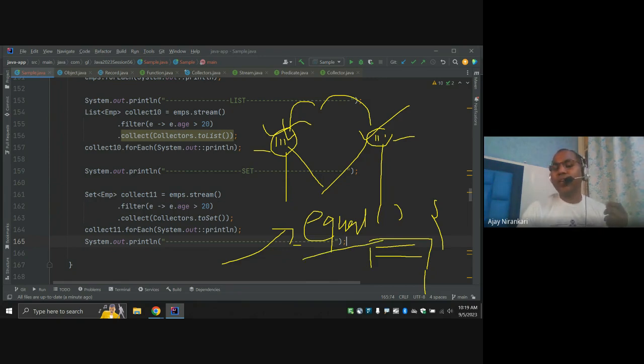The equals method is just an indication to your Java runtime system. Hey, this is my custom object that I created. You don't know what fields this object has. So just call my equals method, and here I can specify: please consider age as the unique parameter.